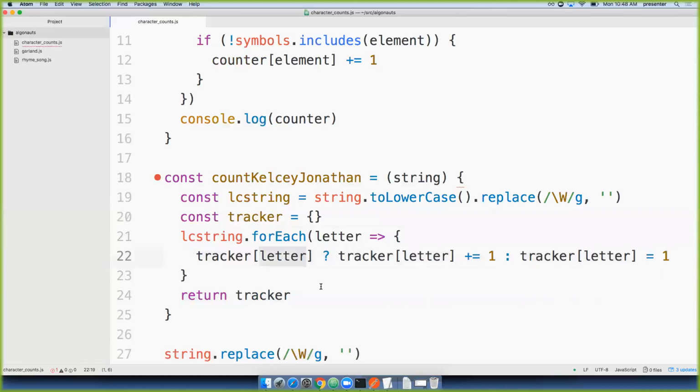Line 21 would be the, no? What do you mean? Line 21 definitely is O of N. 21 is linear. That is going to depend on the number of letters. It's going to be very different to do this for a 1-letter string than for a 3 million letter string.